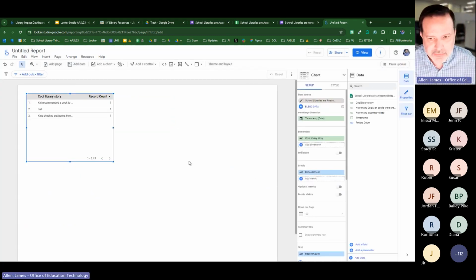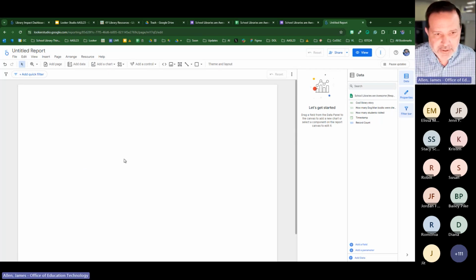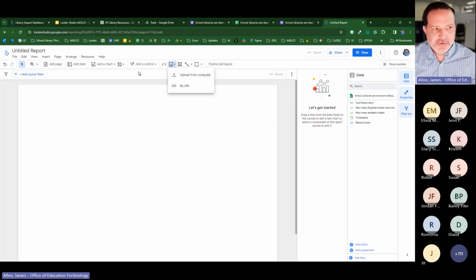And that's basically it. You've created your project, your Looker Studio dashboard. By default, it puts this table here. I'm actually going to delete that. We don't need it. We're going to build a table in a second. I'm going to show you how that works. First, before we get started, if you're going to go the Canva route or Adobe Express or Google Slides and use another tool to create the graphic of your infographic, I would do that first and delete those numbers out. Then we would embed that image right here. You go to image and upload from computer and insert that one image. If you're just going to do it all from scratch in Looker Studio, it doesn't really matter too much.